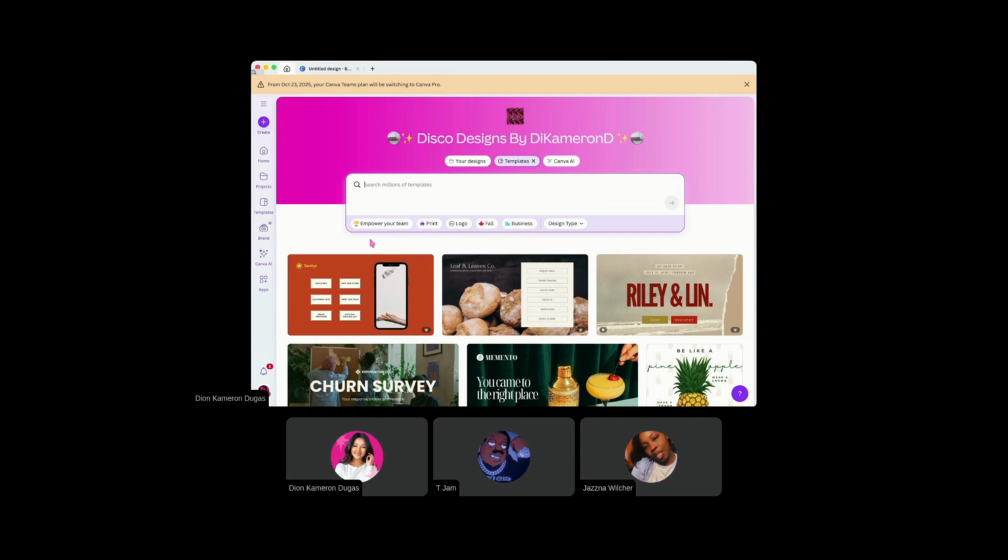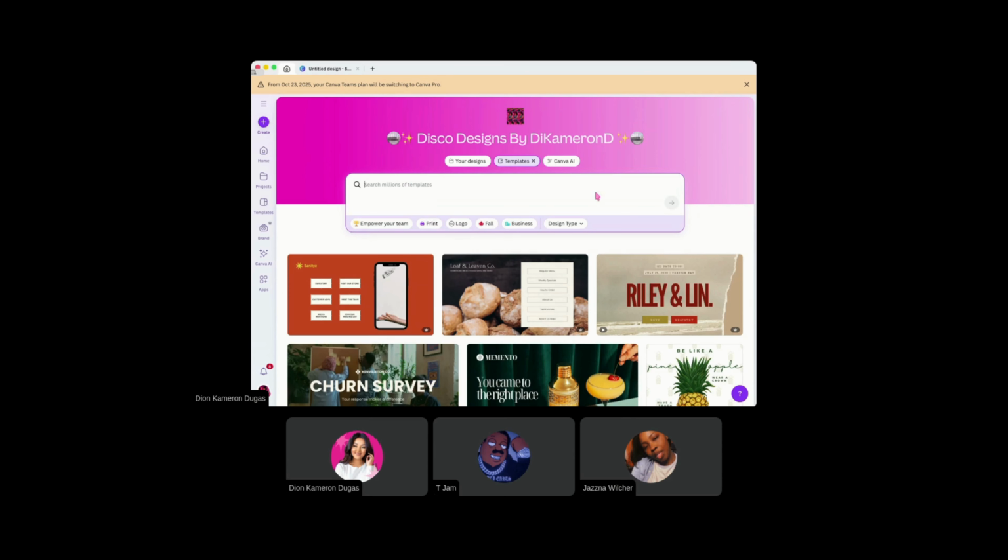So, we're going to go ahead and start on the home screen. When you first open Canva, I know it can feel like a lot, depending on if you have prior design experience or not. If you don't, it's very overwhelming because it's a lot to click on. But don't worry, we'll walk through all of the different places you can end up and how to use those things. So let's start off with the framework of Canva.